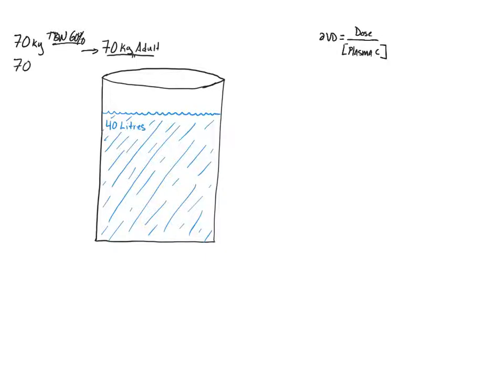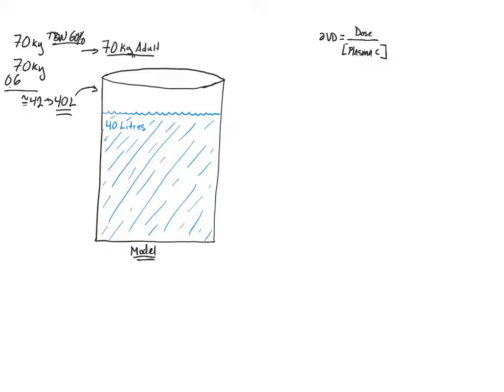So I can go 70 kilograms, multiply that by 0.6, and that'll give me about 42, and I'm just going to make that 40 liters for simplicity. So we can model an average healthy 70 kilogram human being as a glass that's full of water containing 40 liters. This is just a model. This is not exactly real life, but it's a rough approximation, and we can use this as a basis for developing some understanding, and then we can add more complexity to this model a little later on.